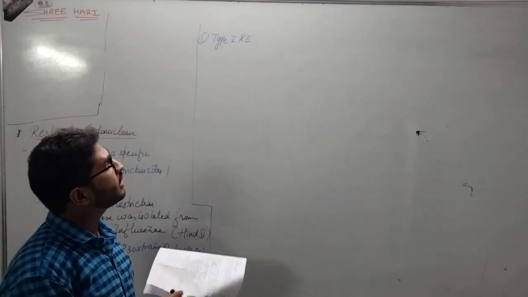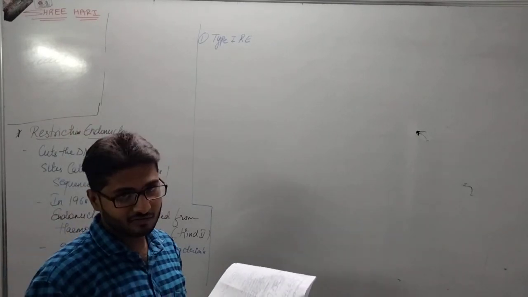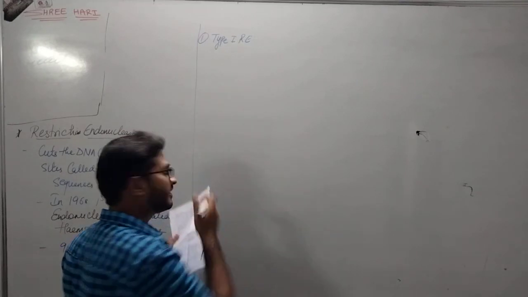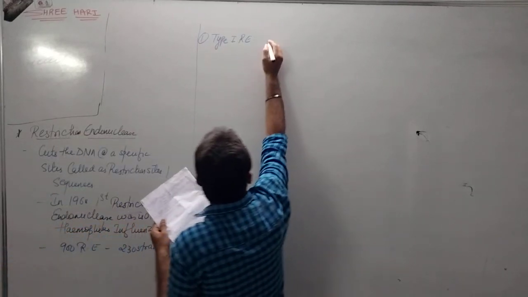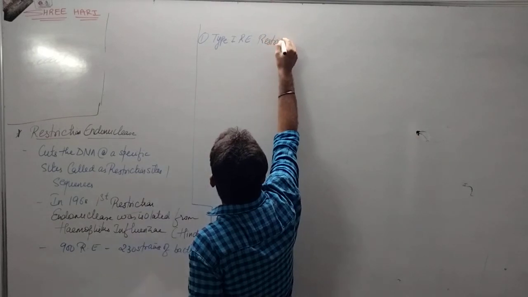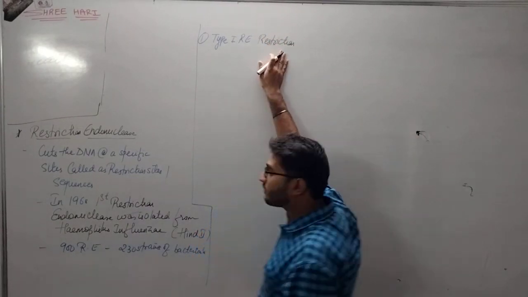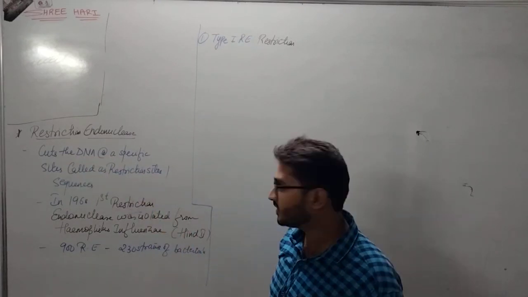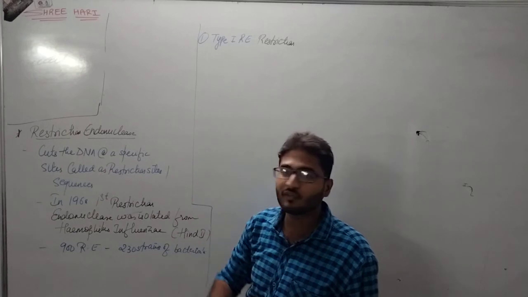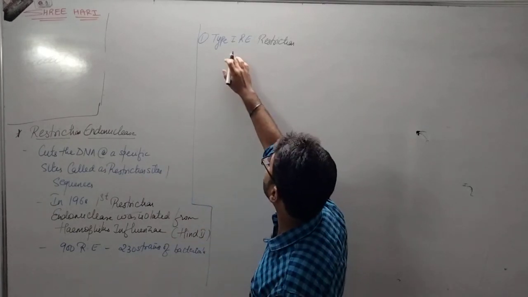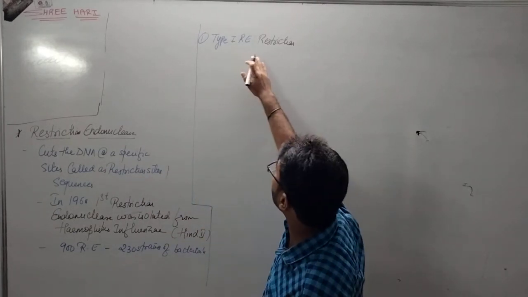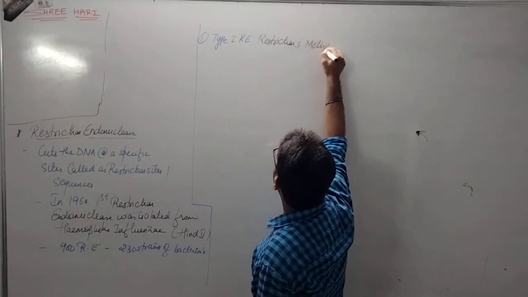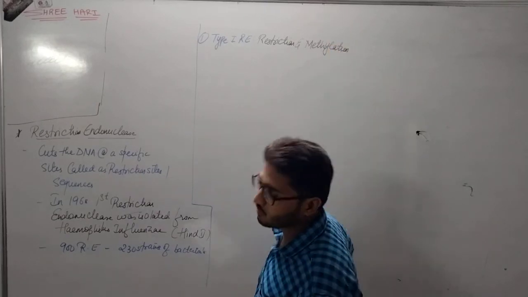Basically, the function of this type 1 RE is restriction endonuclease activity, that is, it undergoes digestion as well as methylation. So its role is to perform the restriction function. When I am using the word restriction function, that means it is cutting the DNA at a specific base pair sequence, and the sequence is called a restriction sequence or restriction sites. So the job of type 1 restriction endonuclease is restriction and methylation, and we all know what methylation is.